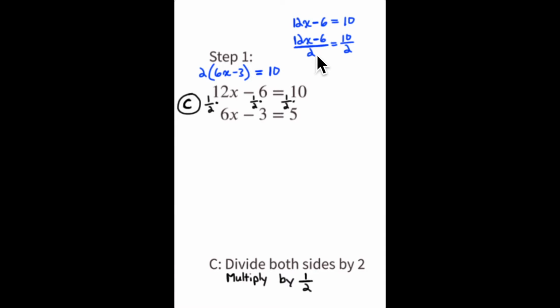So 12 divided by 2 and 6 divided by 2. You could multiply each by 1/2, so 1/2 of 12x minus 6 is the same as 12x minus 6 divided by 2. So this is the inverse operation and the multiplicative inverse of 2. And the 10 divided by 2 is right here, or 1/2 of 10 is 5. So again, several different ways of looking at this simple little step of divide both sides by 2. And you should practice each one of these, study each one of these, and become comfortable with these different ways of looking at this step.